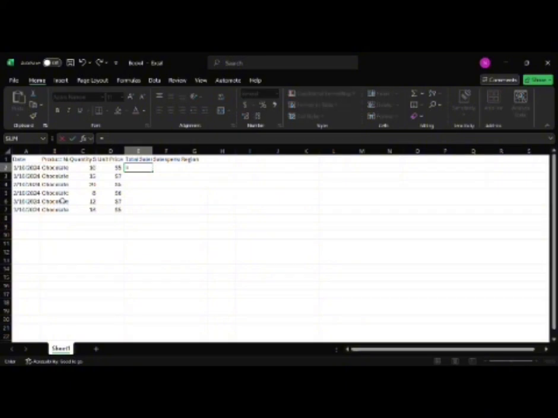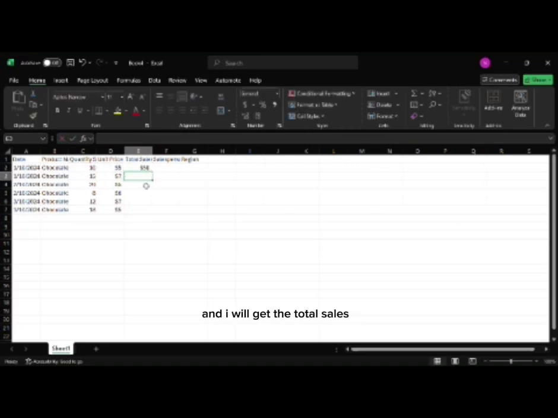And putting in the total sales, I can just take unit price and multiply it with the quantity size, and I will get the total sales on the specific day.